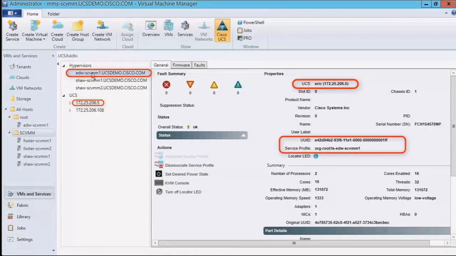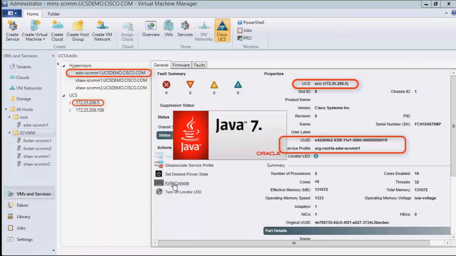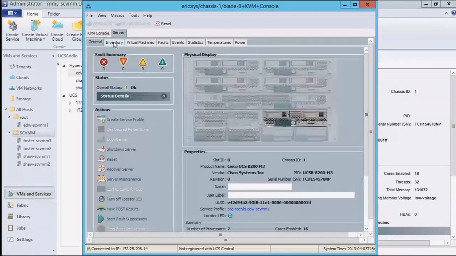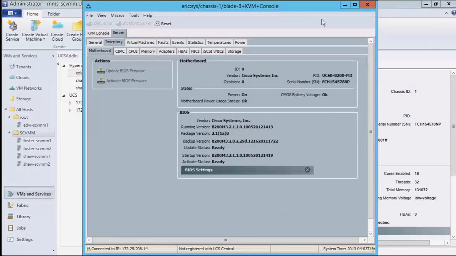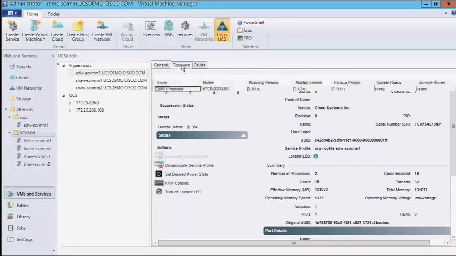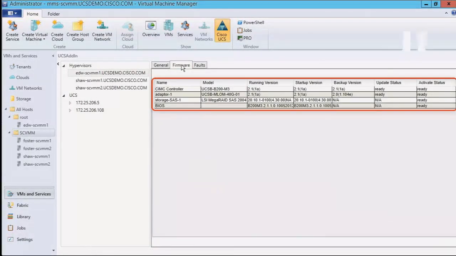For folks that have seen the UCS Manager interface, we've got a very similar UI that we've created and pulled. And again, we've got controls like KVM console, as you see here. Again, preventing that administrator from having to go into another tool. And certainly lots of useful information in our KVM, power controls, inventory, system info. The firmware is consolidated. If you're familiar with UCS Manager, you've got to go into the equipment tab, and there's a couple of different tabs to ultimately get all of the firmware levels. We've consolidated them in this one tab.